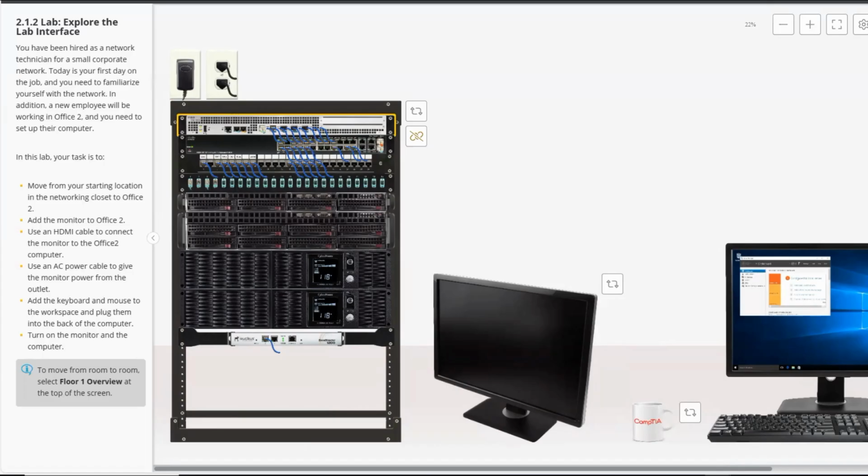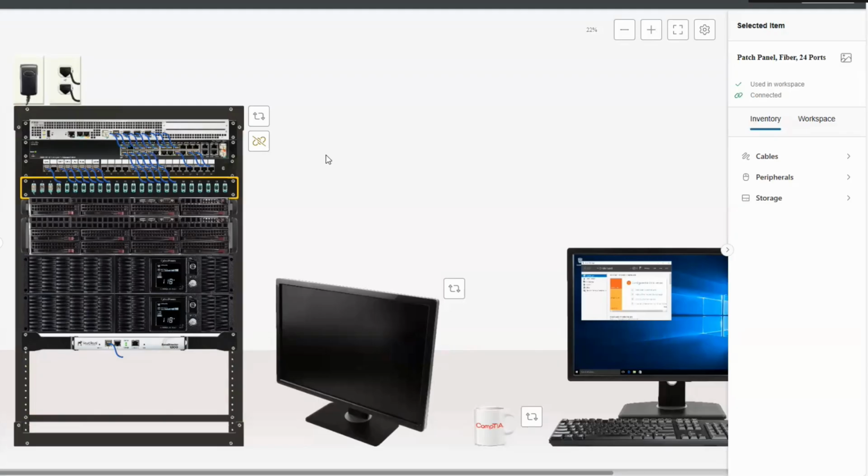When it comes to the lab, hopefully we will go back to the instructions and follow them. But when it comes to the lab, you have to know what's going on down here. The first part is inventory. Inventory is just like the warehouse or whatever storage room that you have, and whatever you have will be stored in there. This is exactly the same thing. So what you have in the stack, that is the inventory.